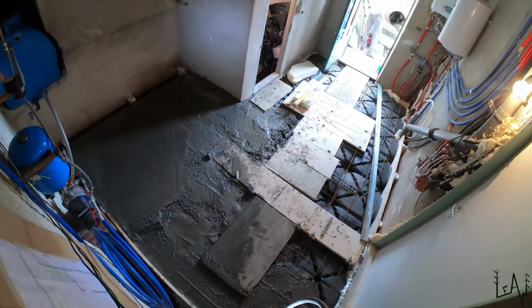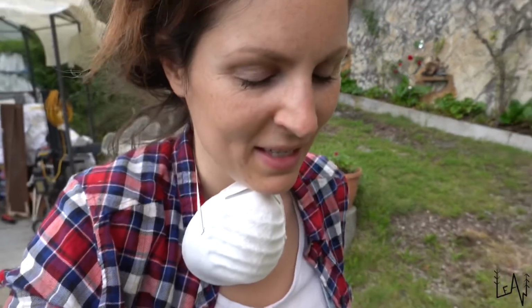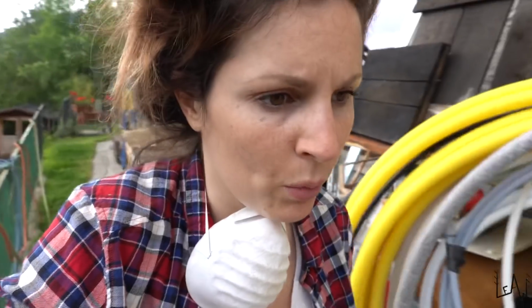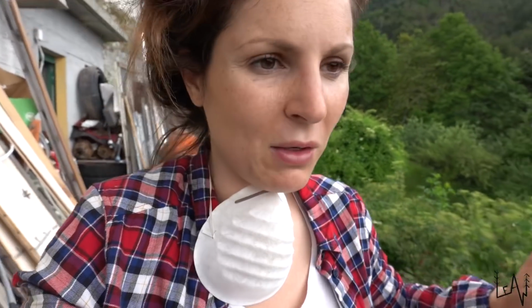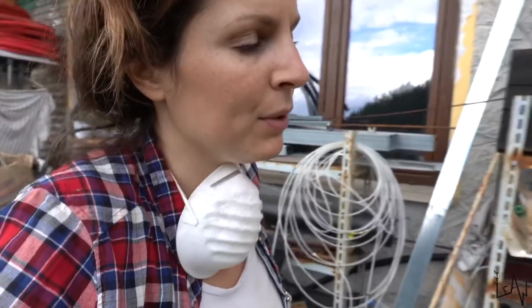It's not enough, guys. We don't have enough mixed sand and cement to finish all the floor. It's Sunday, it's almost 5 p.m., but luckily the hardware store is open till 8 p.m. I think, so we can go and buy new material. You know, we didn't buy more because we don't want to keep materials like we did in the past and have a pile of stuff that we don't use. So we said, okay, let's go step by step.